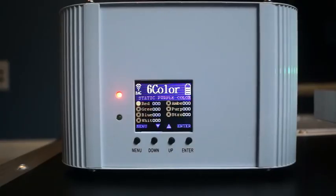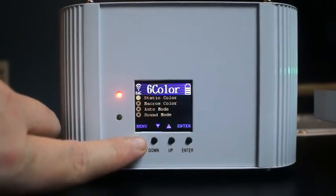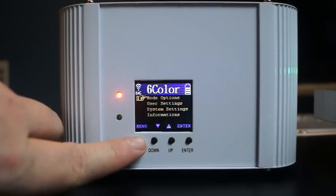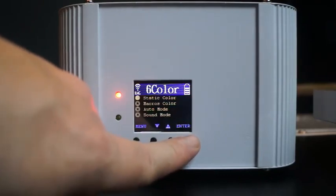Now let's do a quick run around the light and I'll show you the menu. You can see it's a nice bright LCD display — the horizontal lines are my camera, they're not actually on the screen. I'm just kind of flipping through here to show you the different menus without getting too in-depth.